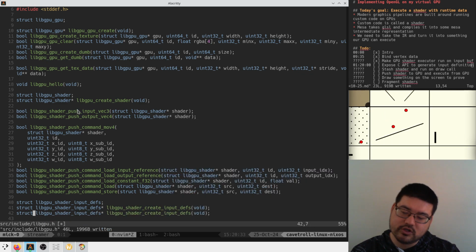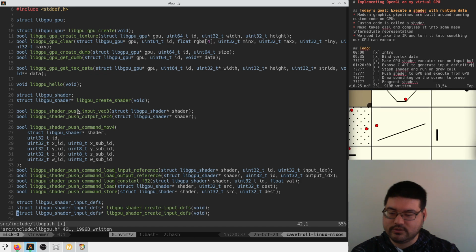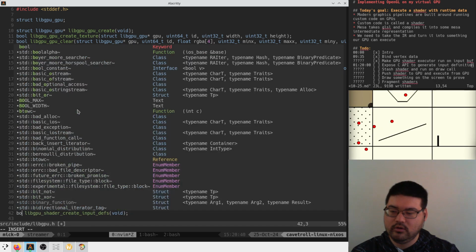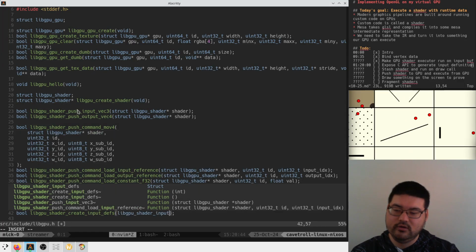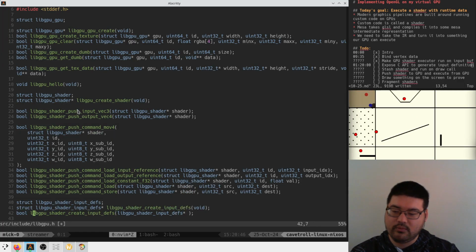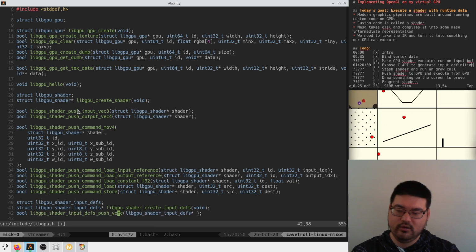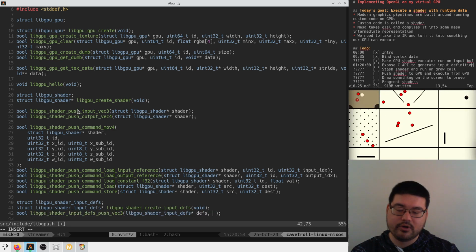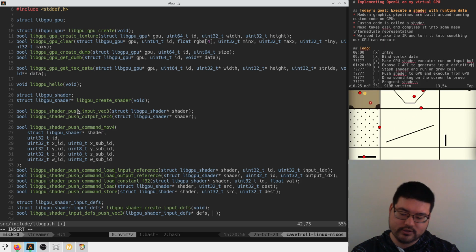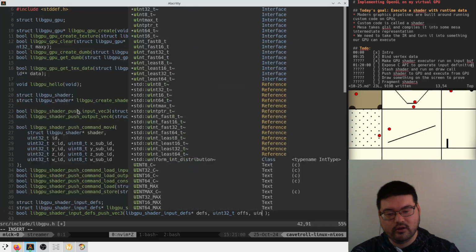Then we're going to add functions to push values. We take in the shader input defs here, and we call libgpu shader input defs push vec3. And we're going to push in the offset and the stride.